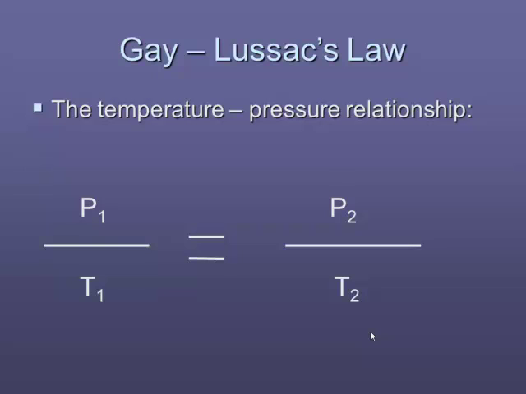So remember your definitions. Inverse relationships means that when one goes up, the other one goes down. Direct relationships mean that when one goes up, the other one goes up. And when one goes down, the other one goes down. Well, Gay-Lussac's is another direct relationship, just like Charles. The only gas law that has an inverse relationship was Boyle's law. Alright, please make note that when you use this gas law, you have to make sure that the pressure on both sides are in the same unit and that you convert your temperature to Kelvin. It's really important that you remember that.